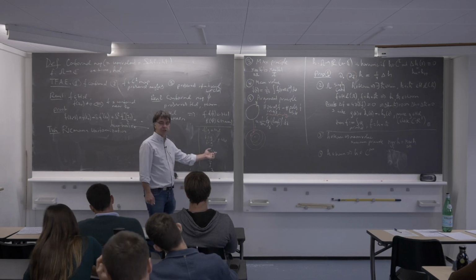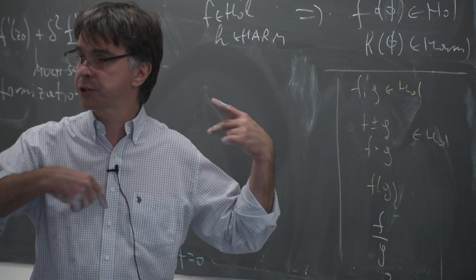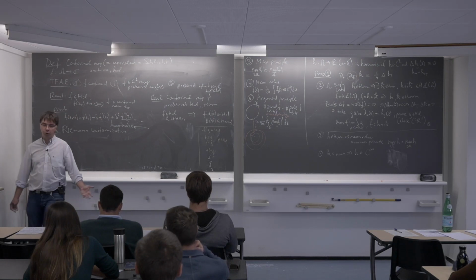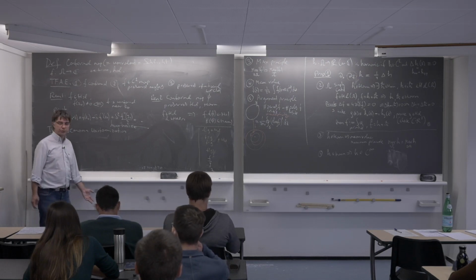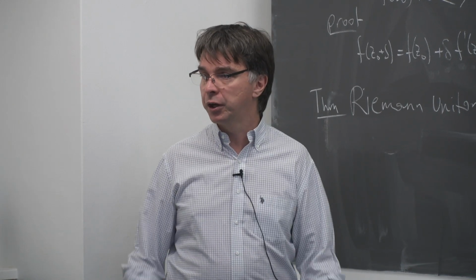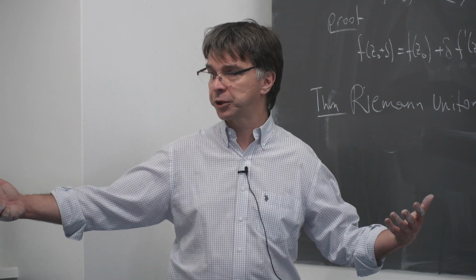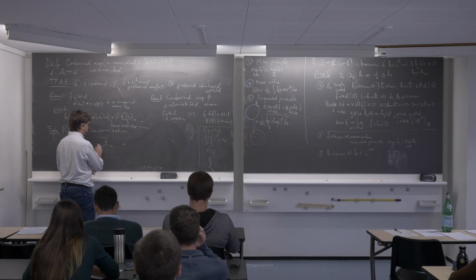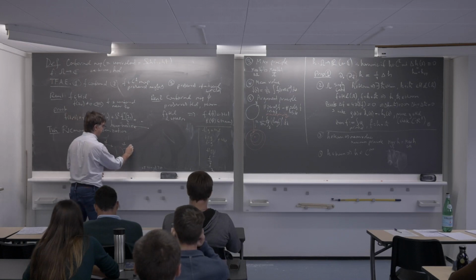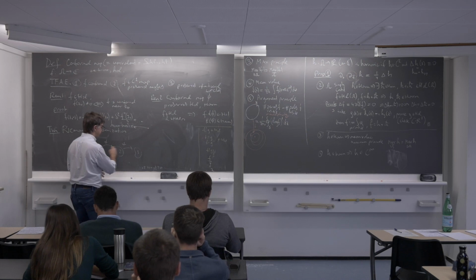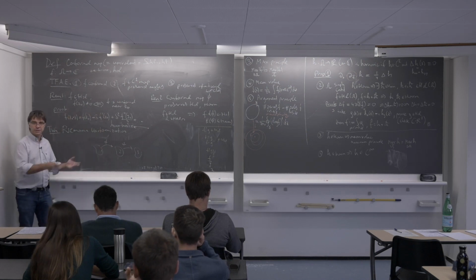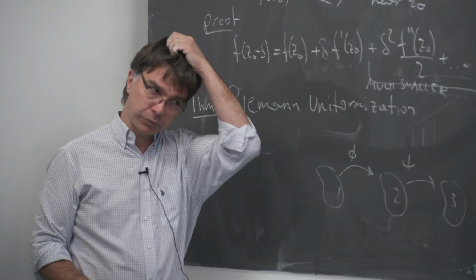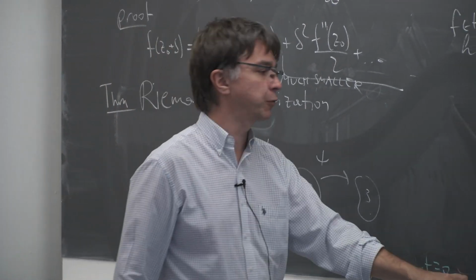But what is true is that the composition of conformal maps is conformal, and the inverse map is also conformal. So they form what's the proper word? A pseudo group. You can compose them, but of course you need that if map phi maps from the first domain to the second and map psi from the second to the third, then you can compose them, at least as long as this definition makes sense. And the reverse is also conformal.